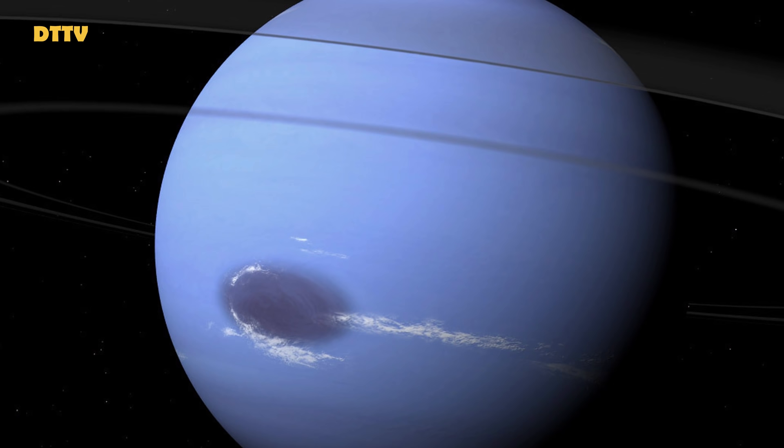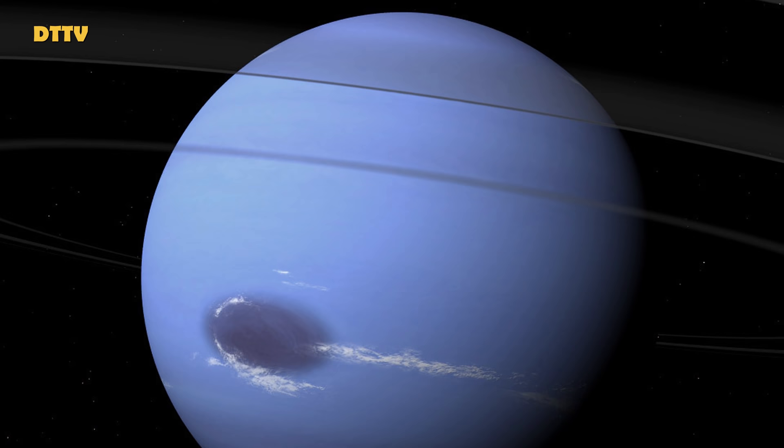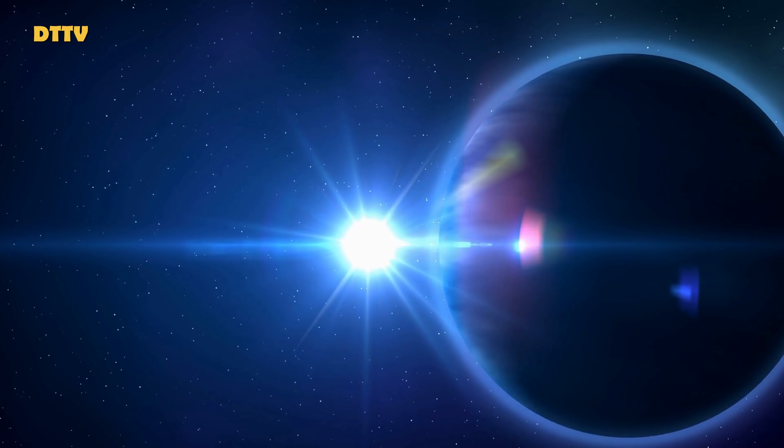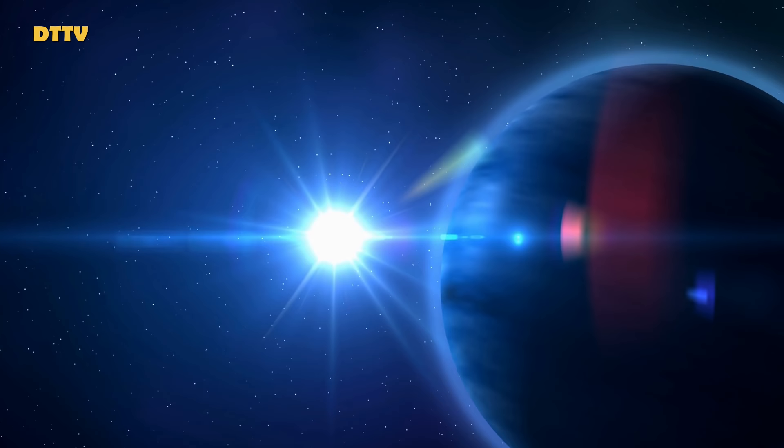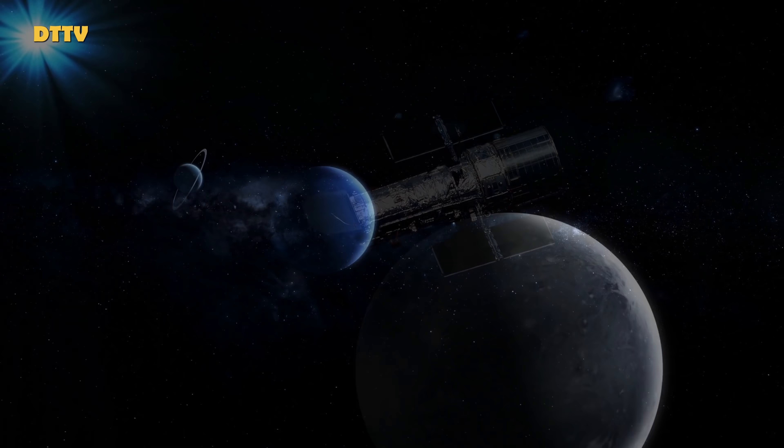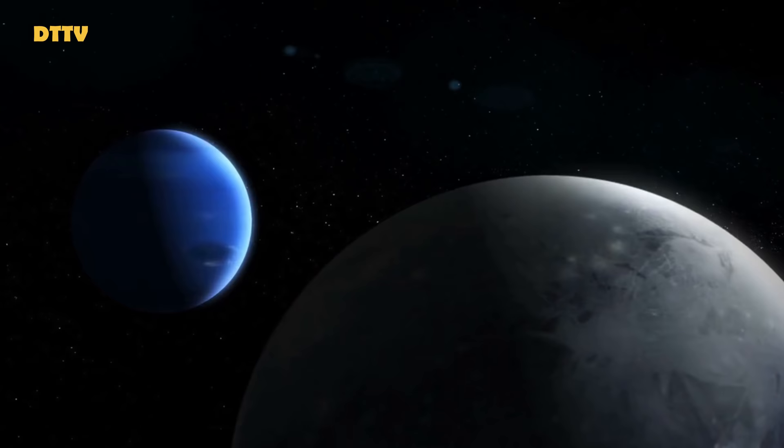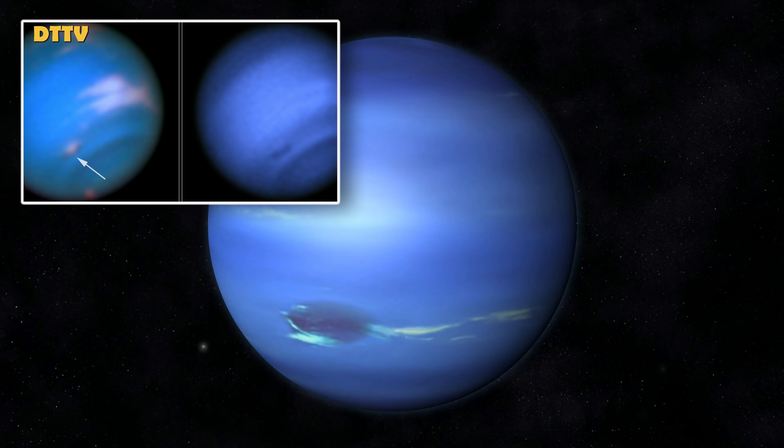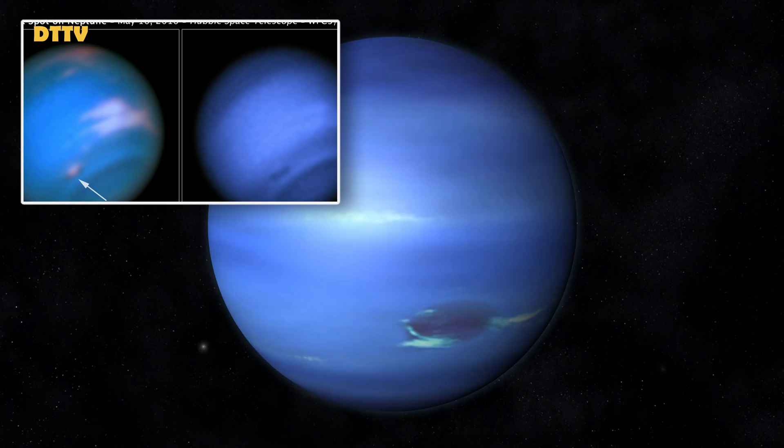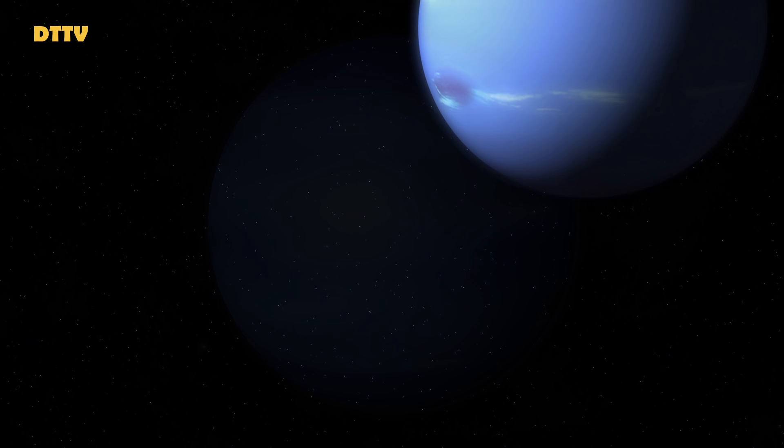The excellent dark spot is an enormous hole, a window to the darker clouds below. It was a writhing storm that cleared out a hole in the clouds, allowing us to see falling to more profound layers. However, it did not give the impression of being solid. It gave the impression that any movement, it could come apart. Thus, we were not all that shocked when in five years, it had vanished. In 1990-1994, when NASA turned Hubble, its encircling telescope, toward Neptune, its great dark spot had disappeared. So this planet develops its spots. Leopards do not, but Neptune does. It dramatically transforms its spots on timescales of merely five years. That was a shock that Neptune shifts so quickly. It is a different planet. Since then, other spots have come and gone. No one is sure why, but it could have to do with Neptune's wild equatorial winds.